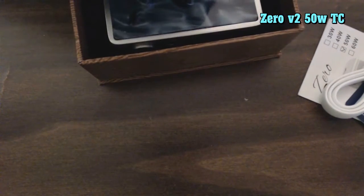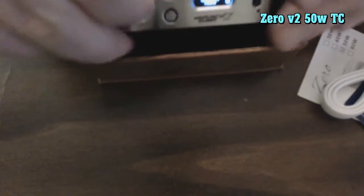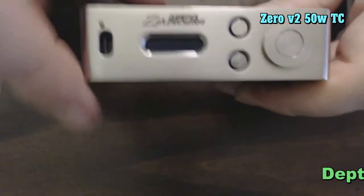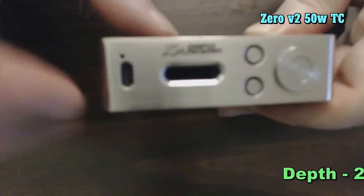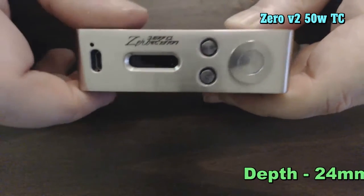You get the infamous little blue screwdriver. And of course you get the Zero mod. That's what it looks like here, the faceplate. You've got up and down buttons, you've got your fire button, and also access to your menu.